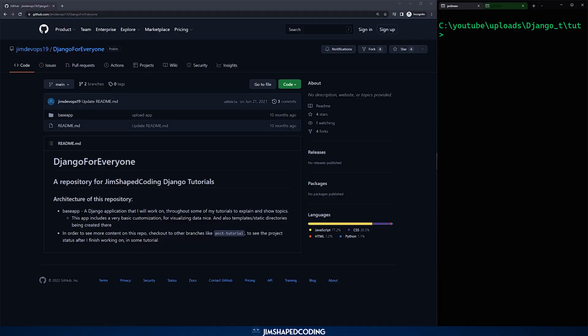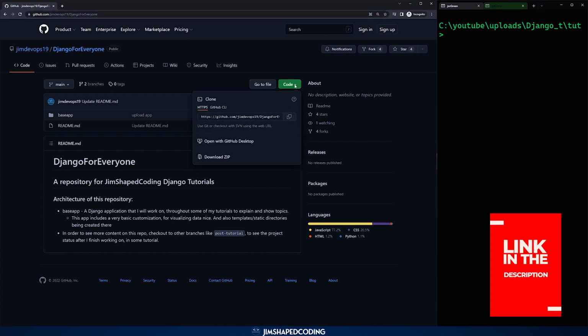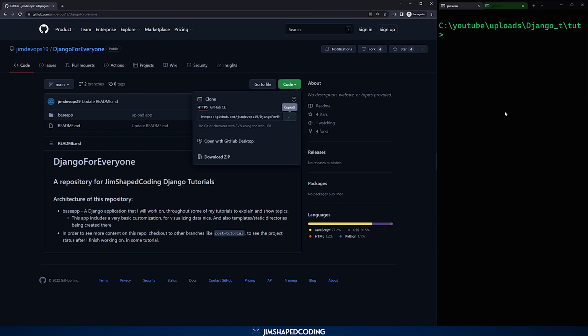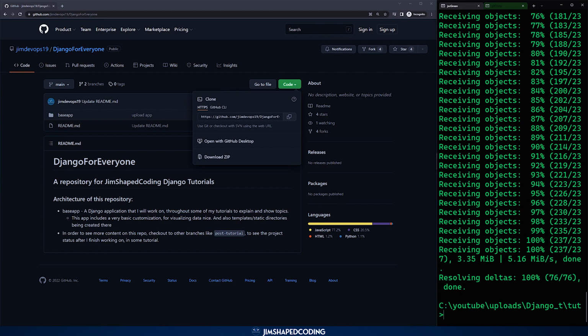Now I'm using a template project to show a lot of Django stuff in my channel, so you don't really have to create a project of your own. You can just go ahead and visit this link from my description, and then clone the repository like that. Once I copy this link from here, I can use git clone on my workstation and paste in the link, and now you will see the project being downloaded and we are good to go from here.